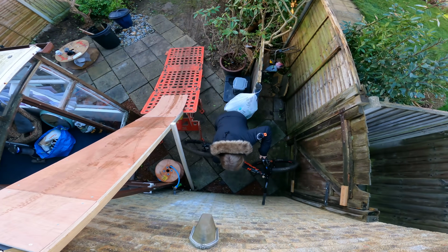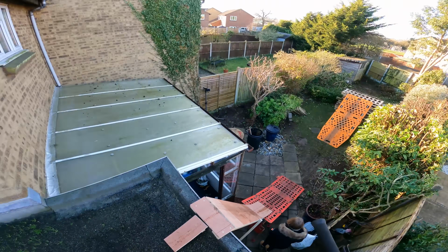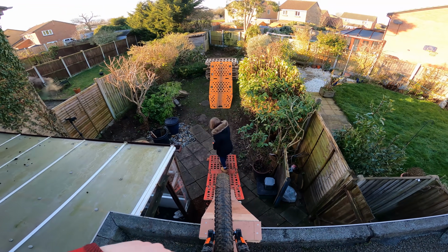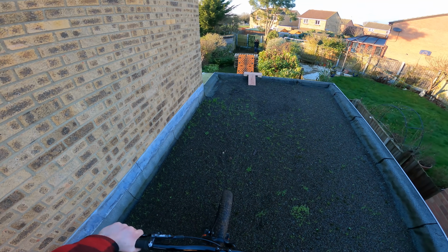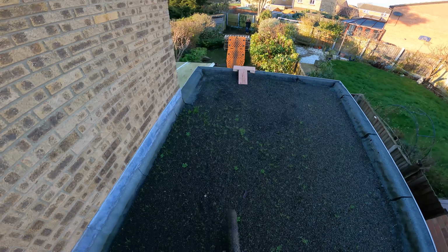Collect the bicycle. Thank you. Lovely. Whew. This is the setup. Okay, we're on the garage roof. We're ready for the first drop in to this ramp. See what it's all about.